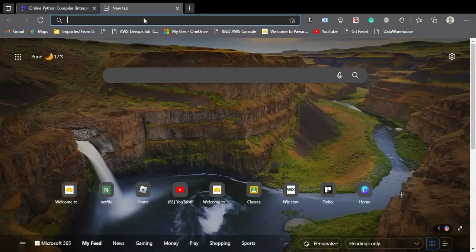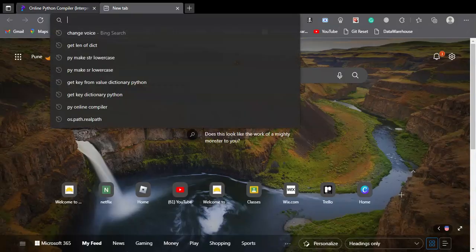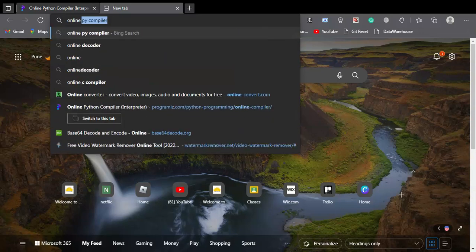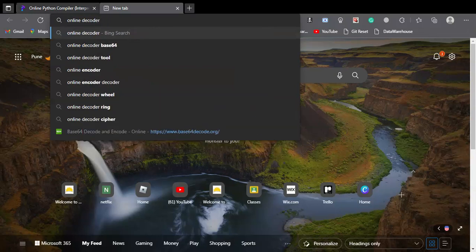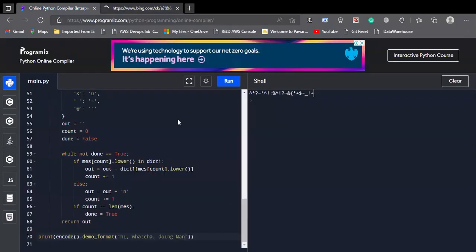And I'm going to show you guys that this actually cannot be decoded. So I'm going to search for an online decoder. Yeah, an online decoder would be fine instead of going with anything else. Here we go. We have an encoder, we have a decoder here.